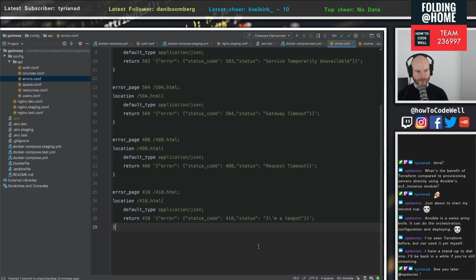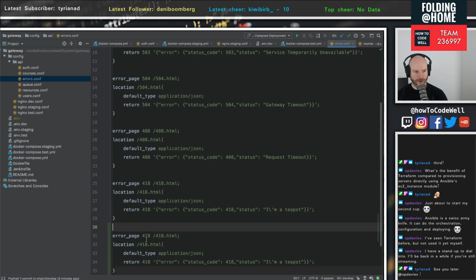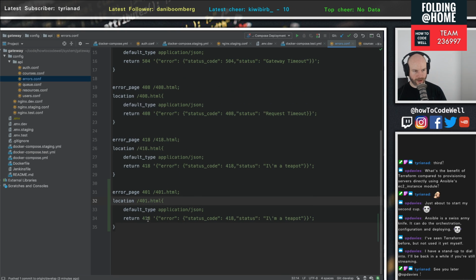Let's do that now. All right, so that should be 401. Oh, silly me. So this should be a 401, and this is code 401. So this is forcing this to be JSON.